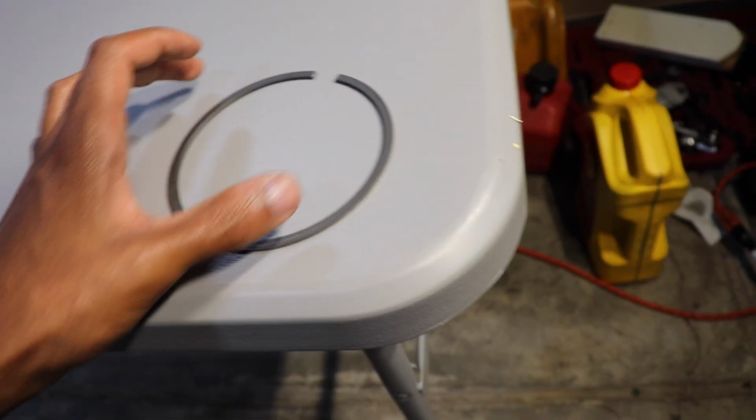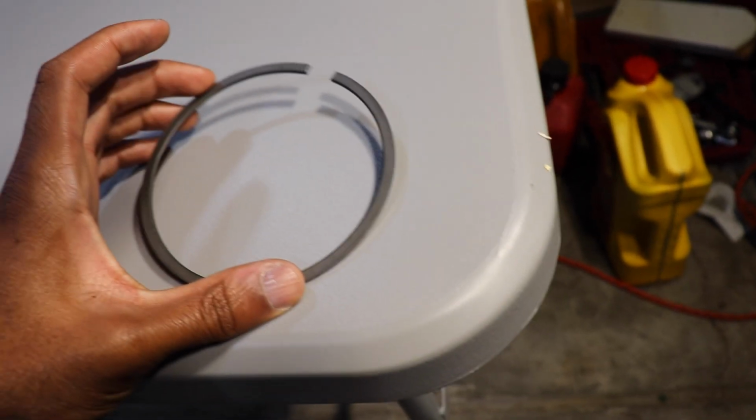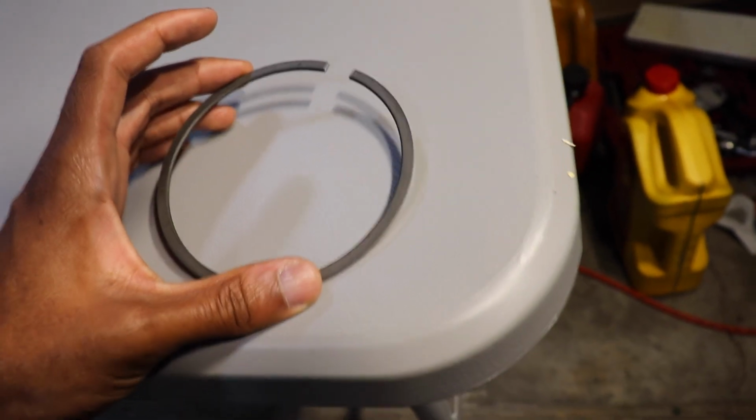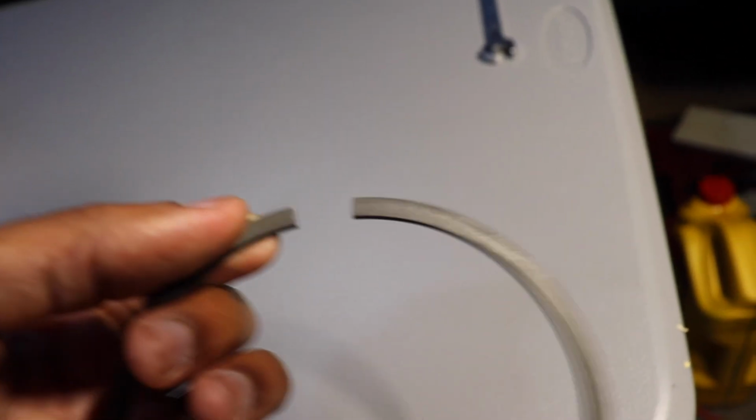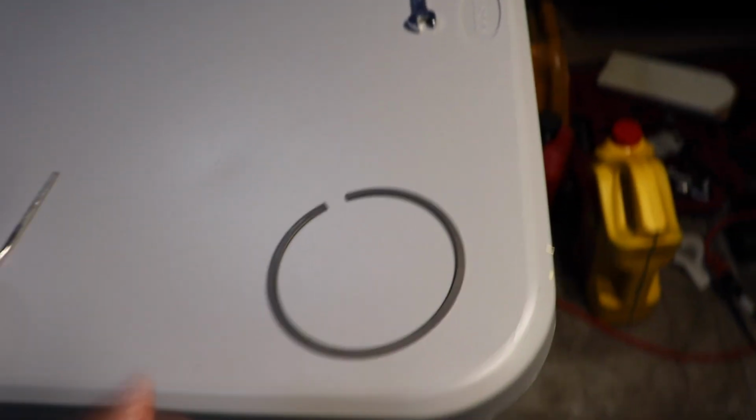It took that long to do one, but at least I have a system now. So the edges are deburred, and it's cut to perfection. And I've got a system, but like I said, that was just one. So I'm gonna go ahead and do the rest, and then I'll get back to y'all when it comes time to do the second ring. That's just the top. That's the method for the top.